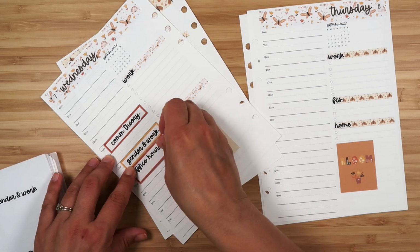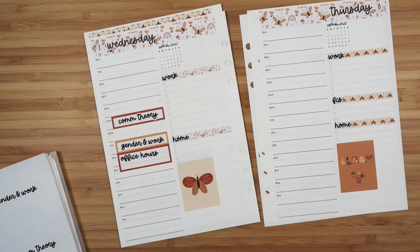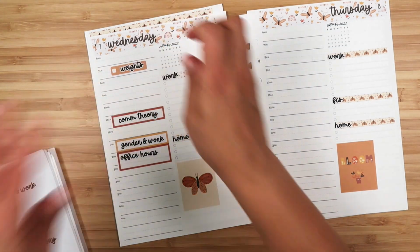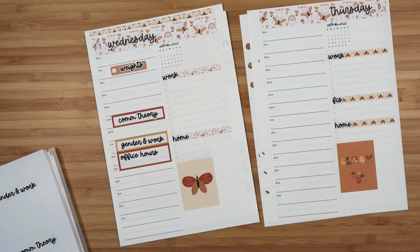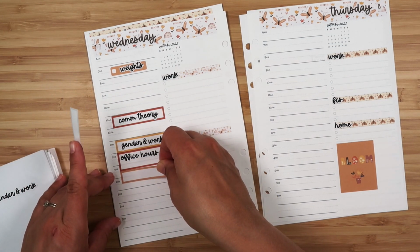So I tried this week with figuring out my to-dos to be a little bit more realistic about what I can get done, and knowing that I can always do more if I have extra time, but I feel like it's better to have realistic expectations about what I'm going to get done in a day. And then I will have book club and Bible study.